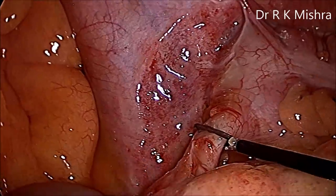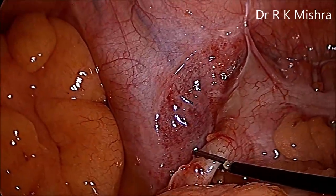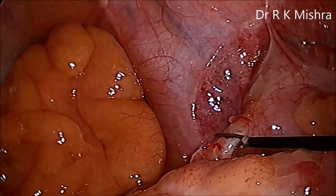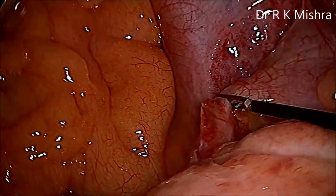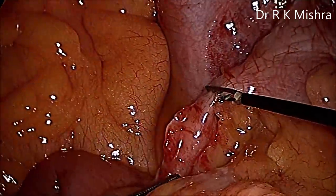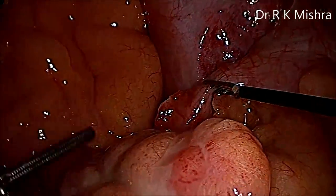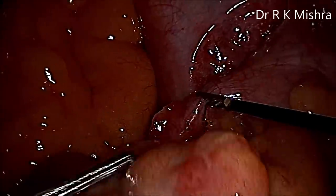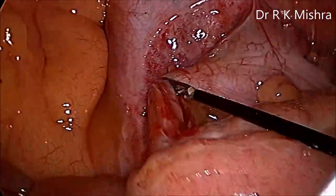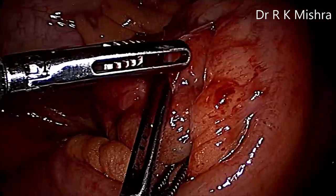This is the base of the appendix, which is correct. It's not very much necrosed, but the tip of the appendix and the body of the appendix are fully inflamed. It is completely adhered to the small intestine. A lump has been formed. You can see a lot of phlegmon. And this lump is edematous, but it is not matured. So it is good to perform at the appropriate time.